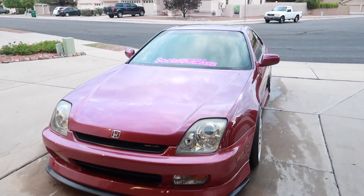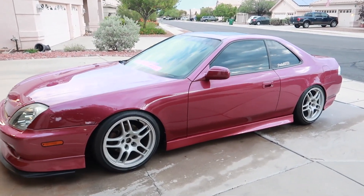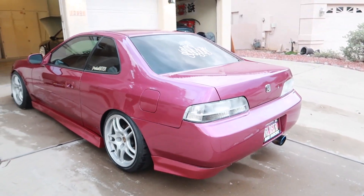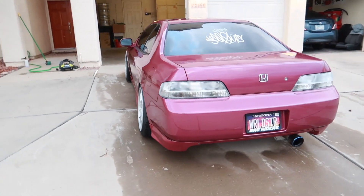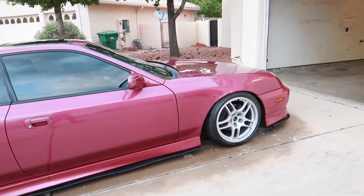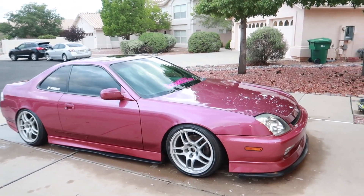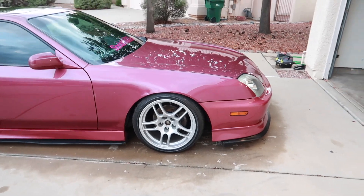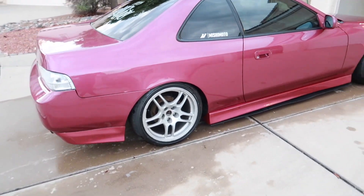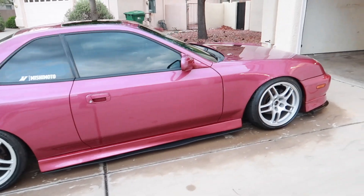Just got done washing the Prelude. The ceramic coating on the Prelude is still holding up well after 2 years. It's gonna be fun detailing the Prelude again — not looking forward to it honestly, but it's for a good cause when I buy the Toyota JZX100 Chaser. That doesn't mean I've put a pause on this build though — I'm still trying to source a motor, trans, and a front clip. These will be the daily wheels; I will be buying a full set — not a pair — of the Orca Sierra Kai Kiwamis, of course in white.